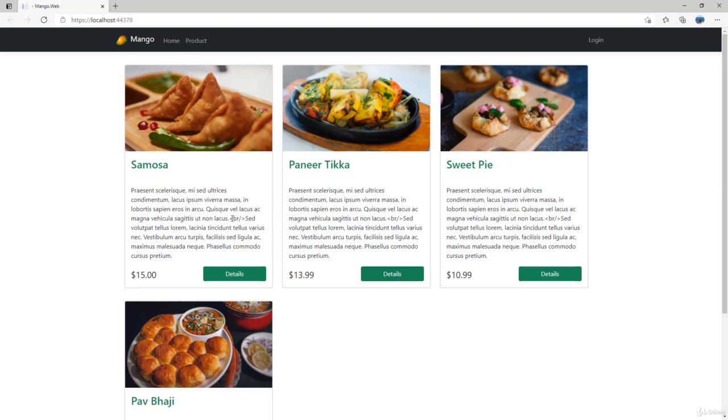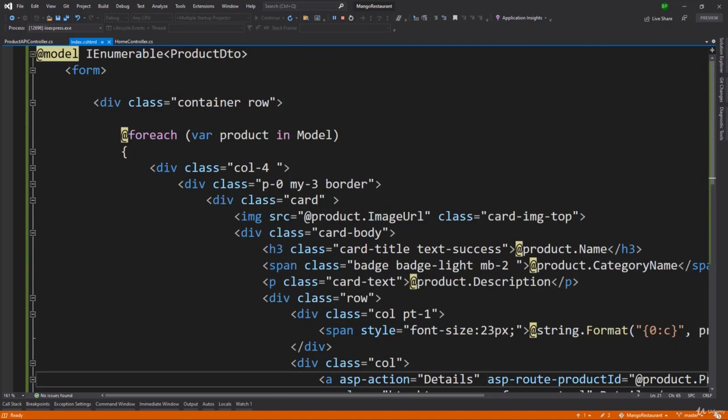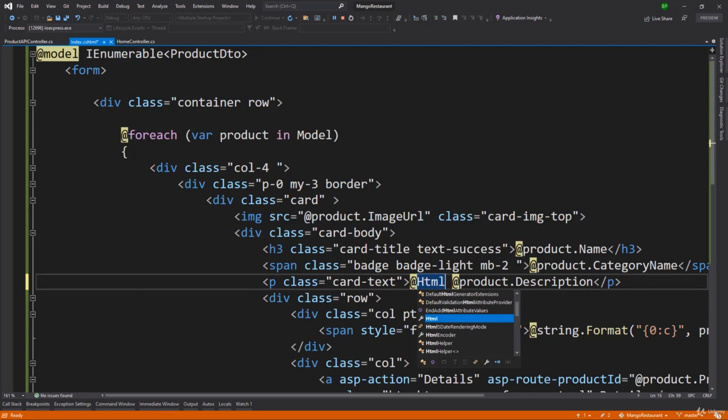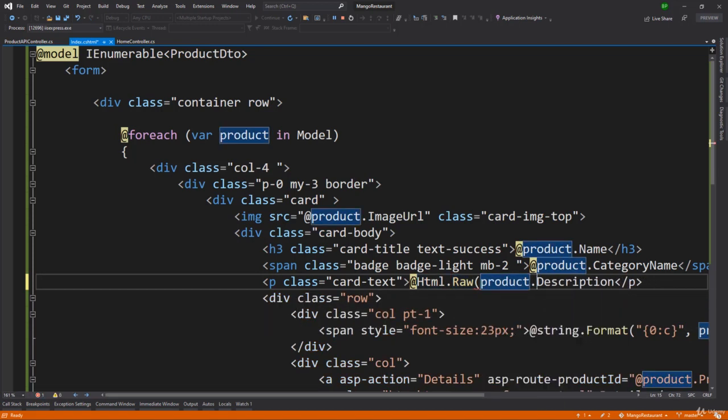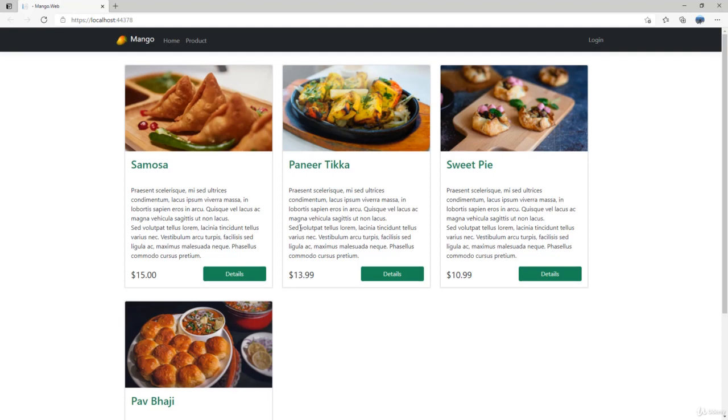Another thing I want to show is the description. We have a BR tag here. So if you want, we can just go back to the application. Inside the index where we are displaying product description, we can use Html.Raw, so that will be processed correctly. Once you save that, if you go back and refresh, perfect. You see, it's giving us a new line rather than the BR tag. So this looks good.